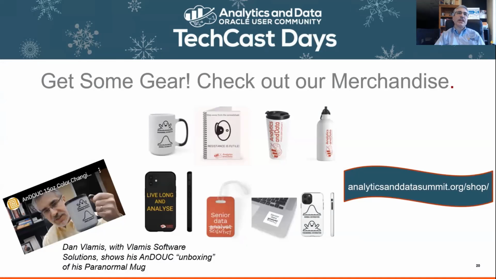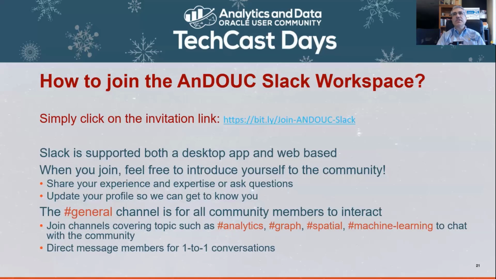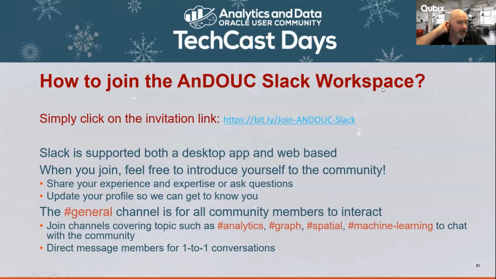As well, we have merchandise, of course, as a good user group. I even have one of these color changing mugs. Yes, I bought it, and that's what it looks like. You can also get mugs and water bottles and so forth from our Analytics and Data Org /shop. It's worth mentioning the designs are totally original. Abby Giles Haig, one of our volunteers, who I'll be hosting with on Thursday this week, designed these from scratch herself. So they're not reused logos and things. They're totally originally created, so they're good fun.